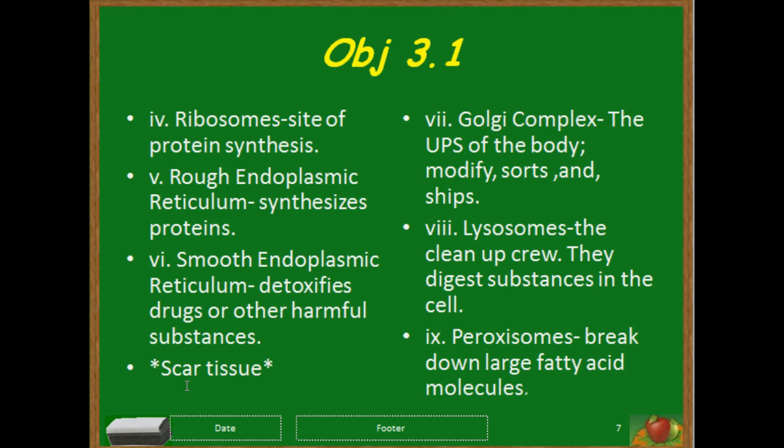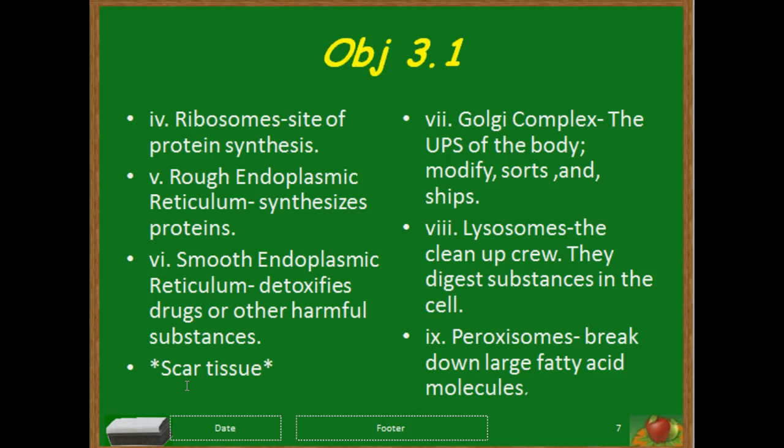If you see the head of the sperm, it is filled with something called acrosomes, and at the top of it, the lysosomes, which are full of acid, will eat away at the egg covering so it can go in and fertilize. Without the lysosomes at the head of the sperm, the acrosome, it would not be able to penetrate the egg. So that is very, very important.